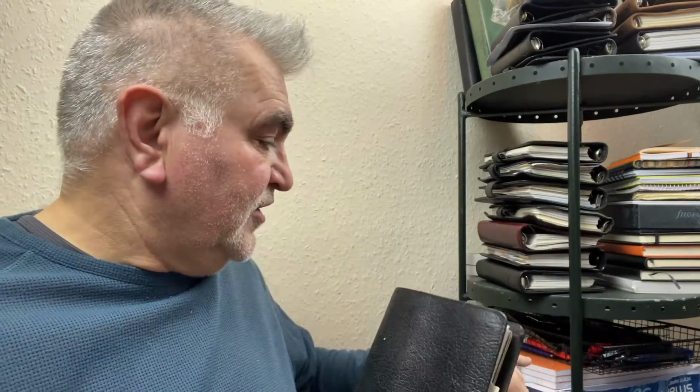You could, for instance, use this really high quality Rhodia paper, which I cut. This is A4, so it will fit my A5, my personal size, even down to my mini size. And that takes a fountain pen very, very well. Or I've got some Clairefontaine bank paper here, again A4, and that is very, very thin paper, 50 GSM, and I can get a lot more sheets in a binder using this 50 GSM paper than this 80 GSM paper.